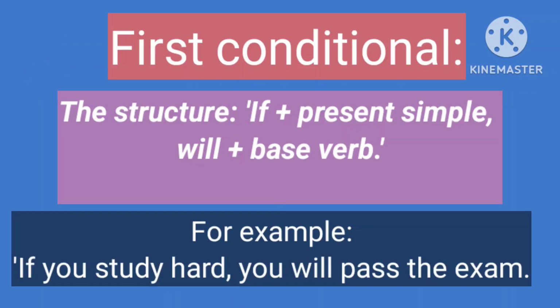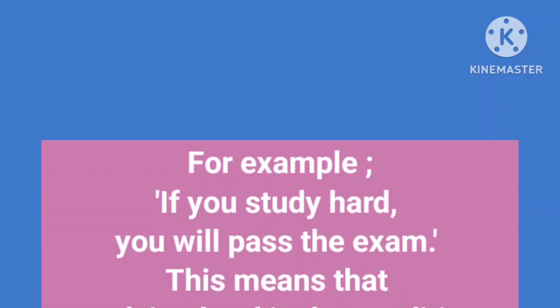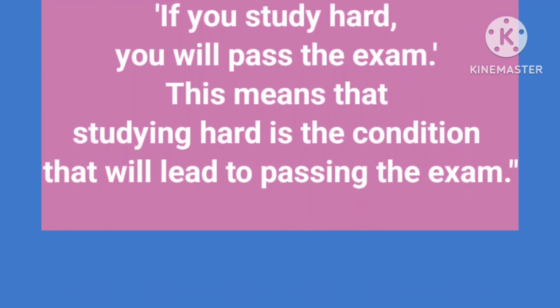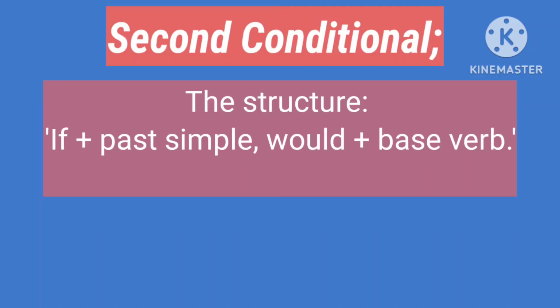The first conditional is used for real and possible situations. The structure is if plus the present simple tense followed by will and the base form of the verb. For example, if you study hard, you will pass the exam. This means that studying hard is the condition that will lead to passing the exam.